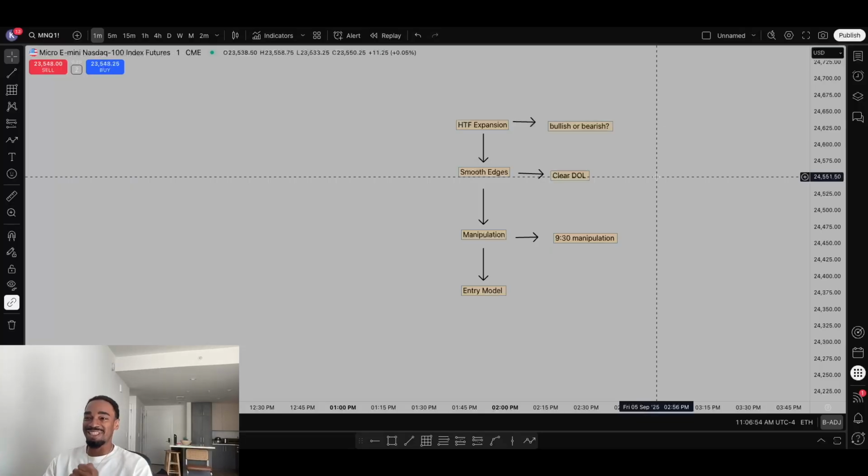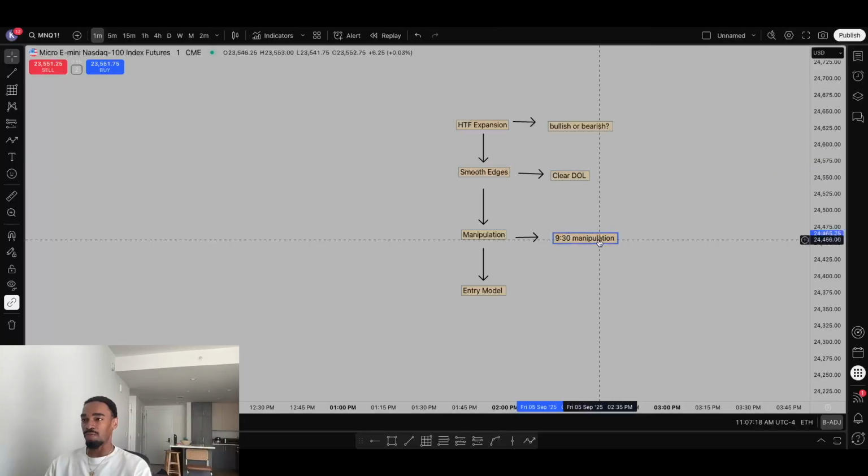I'm going to keep drilling this because this has saved me so much money and has completely turned my trading around, because I used to just be taking trades willy-nilly, not being able to identify when the fake move was going to happen before the real move. But being able to identify the actual manipulation level has saved me thousands of dollars and given me such mental clarity.